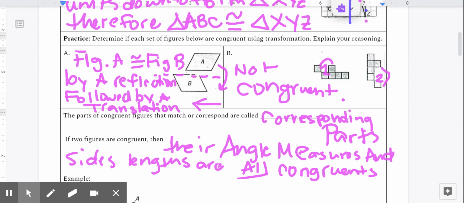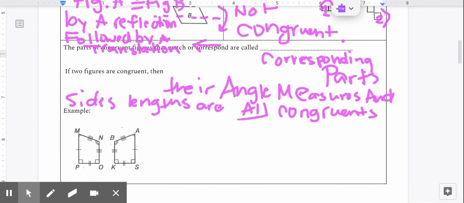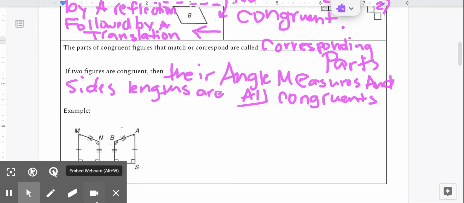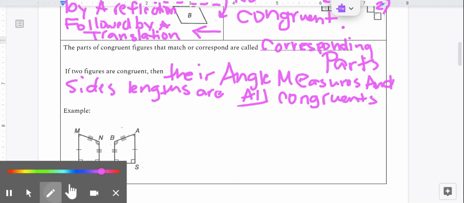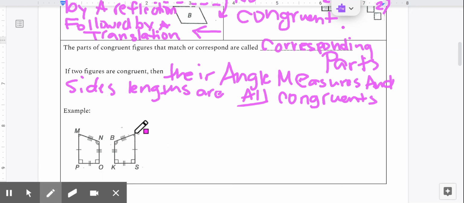If you have congruent figures, then their corresponding sides are equal and their corresponding angles are equal. One way to show that is with this picture, with these two figures. We have figure MNOP and figure ABSK. You can see all of these tick marks and all of these arcs on the inside with the angle measures show your corresponding parts. So these tick marks tell us that whichever side, like here, side AS has 1 tick mark, its corresponding side in the other figure also has 1 tick mark, right? So the number of tick marks shows what your corresponding parts are. So side PO is corresponding with side KS, and so on.